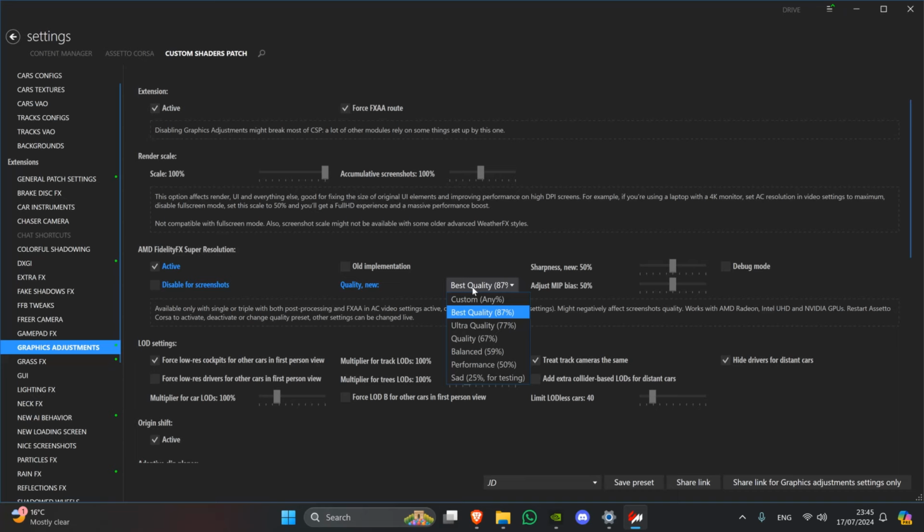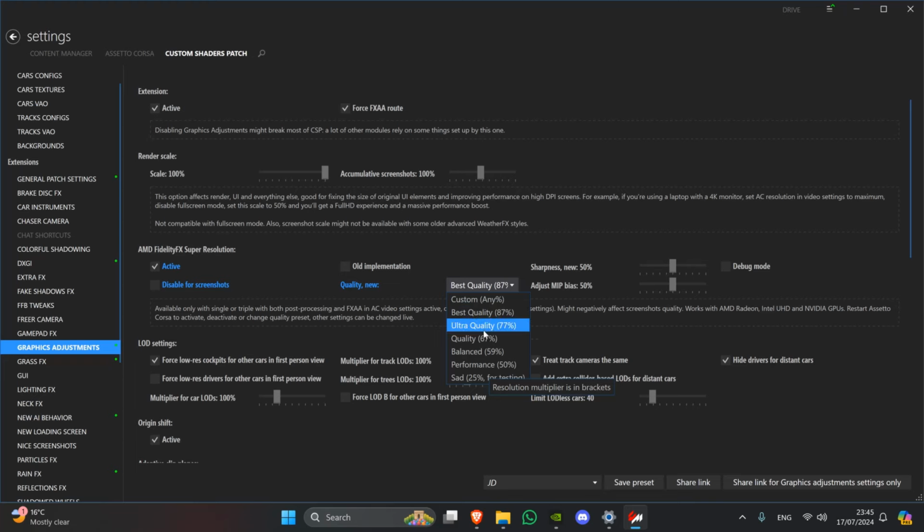So what it does is it gives you more frames by decreasing the resolution and then upscaling it, so it's that same sort of thing. I've got it on best quality. You can turn this down a little bit, so my rule for this, I would say, is if you've got a 4000 series RTX card or something like 3070, 3080, best quality.